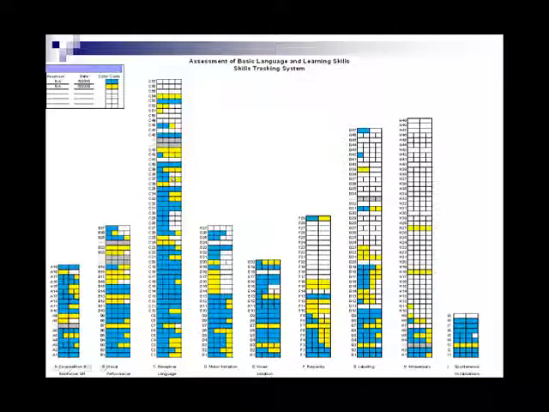You notice that the C column is pretty long and pretty high. It goes to C57 because it also involves picking out of a sample. So if I show him a cat, a horse, and a dog, and I ask him, show me the horse, that is one of the skills there. It also goes into show me the ones that you eat with, so items selected by function, or show me the ones that have stripes, items selected by feature, or show me the ones that are all animals, and that's by categories or classes. It also assesses their ability to follow instructions that include prepositions, pronouns, and different language components.